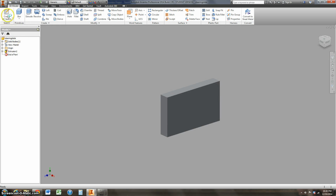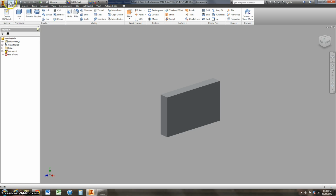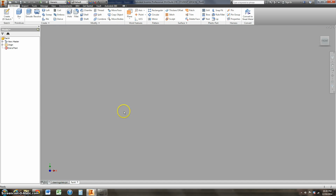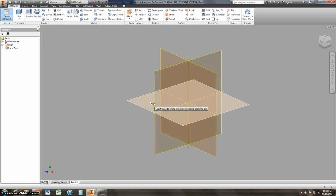There's a couple other brackets that we're going to go ahead and sketch. So you can come over here to this menu and do new part every time, or you can just come to right here to this little white piece of paper, and that's going to start the same thing. So I'm going to new part right there. There's a small little angle piece, and this will give me opportunity to talk about making a different sketch.